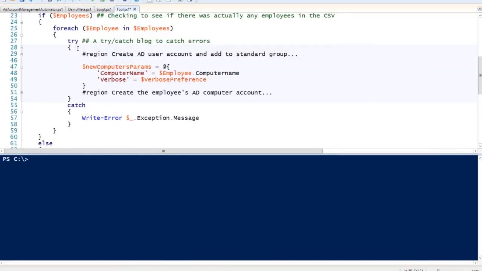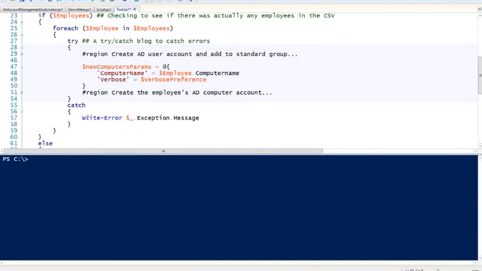If you have a try-catch block inside of your for each loop here, what it'll do is if any code inside of the try-catch block throws an error, it's going to catch it, and then it's going to continue again. So let's say you try to create an employee account, and there's some kind of exception that's thrown. It'll come out to the catch block, come down, write an error to the screen.